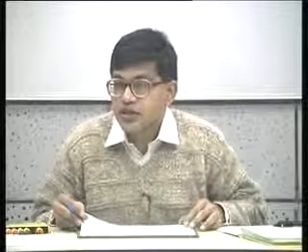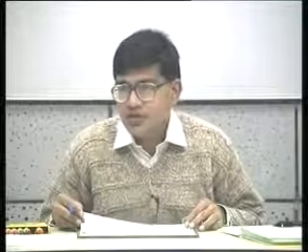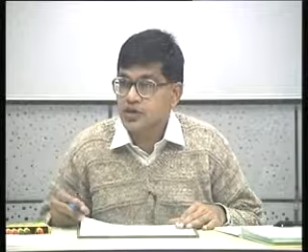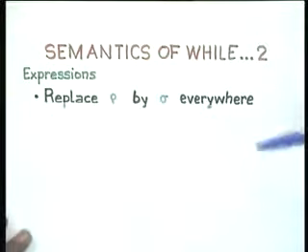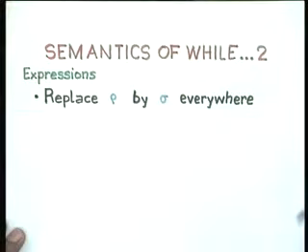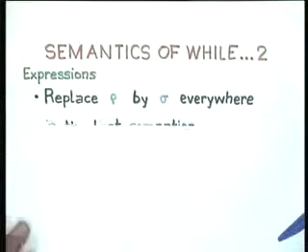So we'll go through the semantics of this language in a rapid fire fashion, so that it acts as a revision of whatever we have previously done and introduces a few new concepts at the same time. So the language of expressions is not very different from whatever we have previously defined. It's just that now we are looking at expressions evaluated in a state. So you can think of it as replacing rho by sigma, if you like.